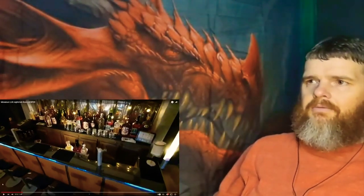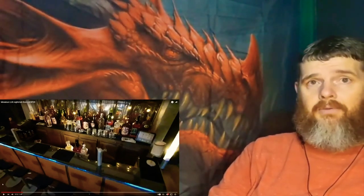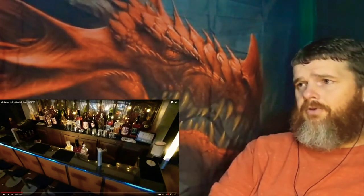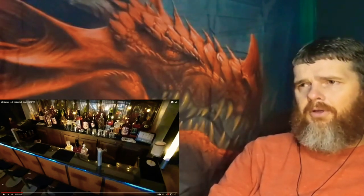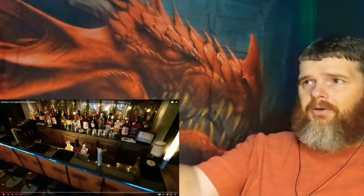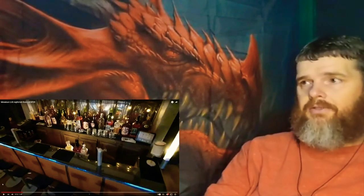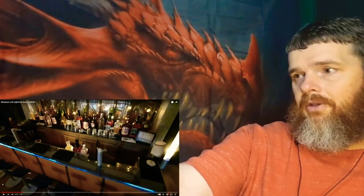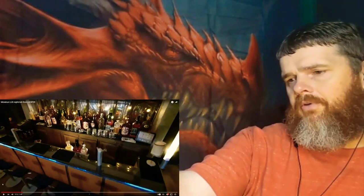Look at that — the bottles look like they have liquid in them, that is crazy. It has a little cash register, it's got money on the bar or a newspaper, maybe both. Little glasses. Look at the mirror she's got in the background — it looks just like the set. Little lamps. You can't take away from all this detail and the light, though I'm not sure if that's a light in the bar or just a shine off the camera.